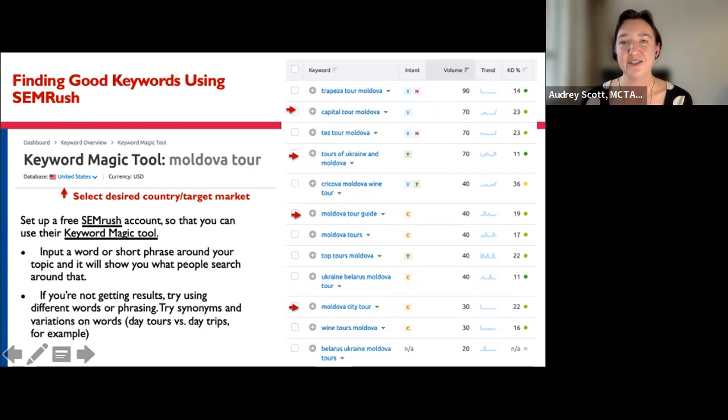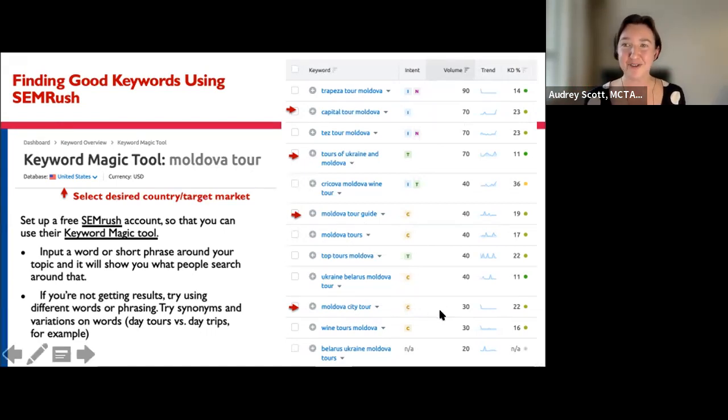So here it's useful because you sometimes might have a keyword in your head and then you realize, oh, there's actually other related keywords that have more volume, meaning more people are searching for it. That might be better for me to go for, or that might be better for me to incorporate into my content, in my titles, into my meta description.